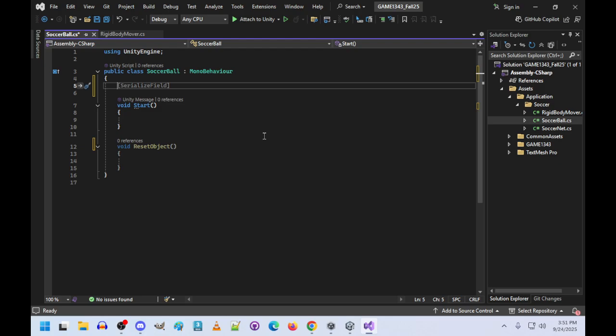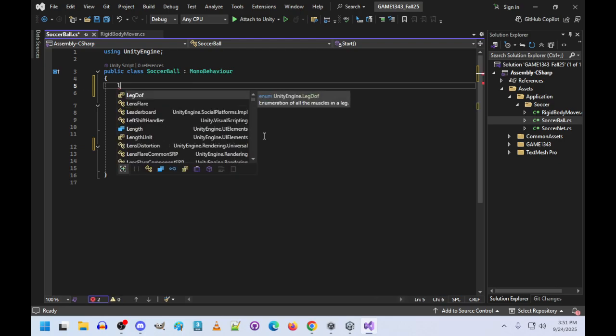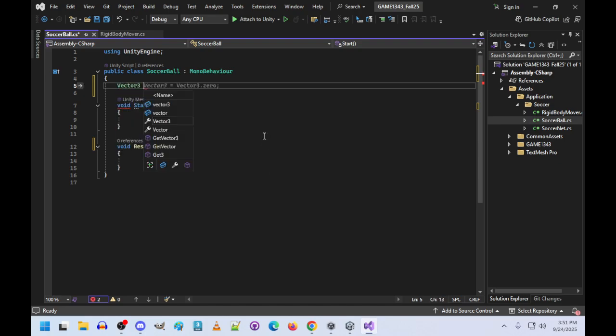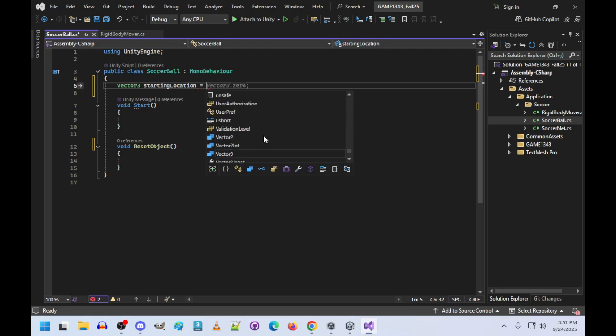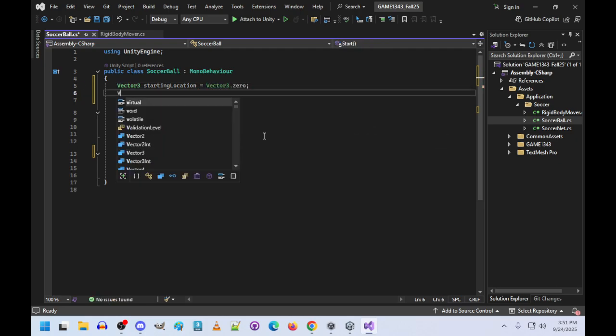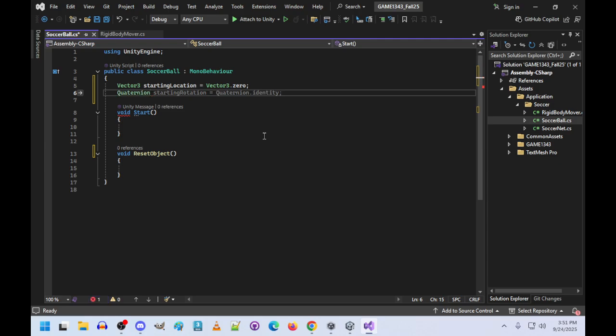We need to know it's going to be a Vector3 called starting location. And we do need a quaternion, called starting rotation. For the quaternion, dot identity is essentially the zero, so just roll with it.